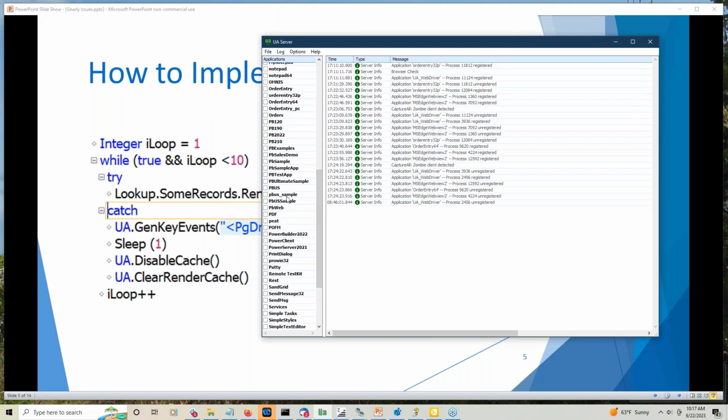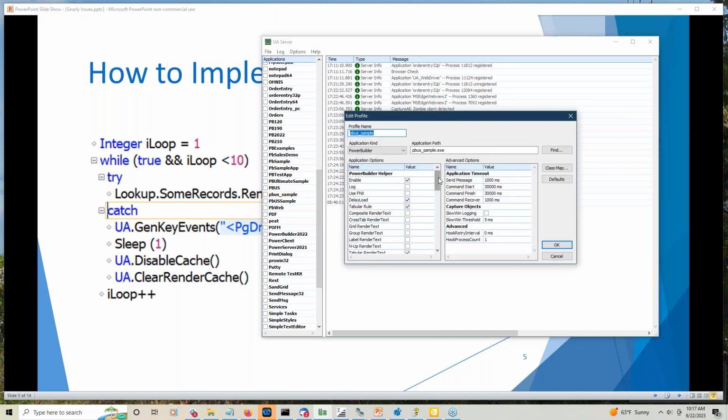We'll just go into, again, let's pick one here. You'll notice that for the different types of data window, composite, crosstab, grid, group, label, NUp, tabular, tree view, there are all these checkboxes that will allow you to turn on the render text for that particular data window style. And I always recommend that you also check the combine, because that means that you can still use the data window, but for some situations you might want to use the render text as well. So I usually use them in tandem instead of either or. I'll have both, but that's how you enable it.